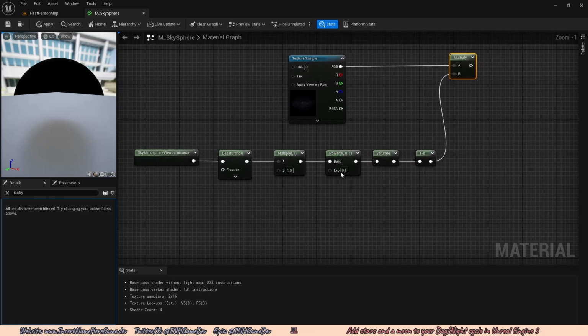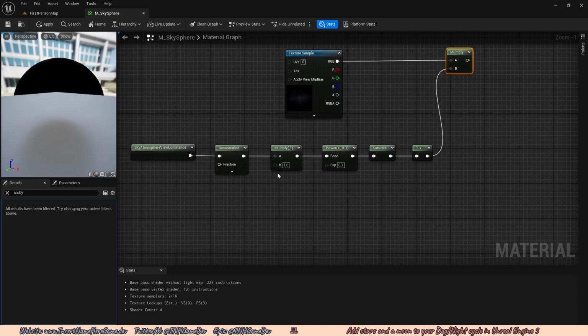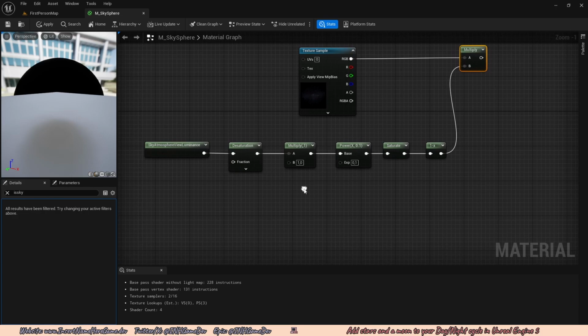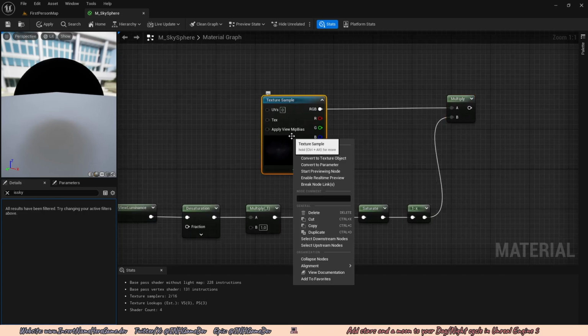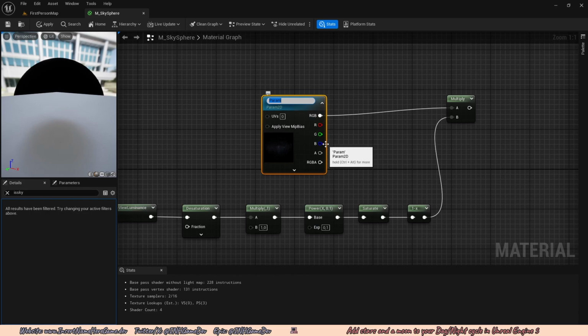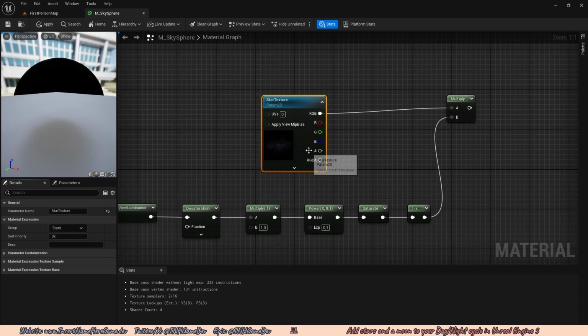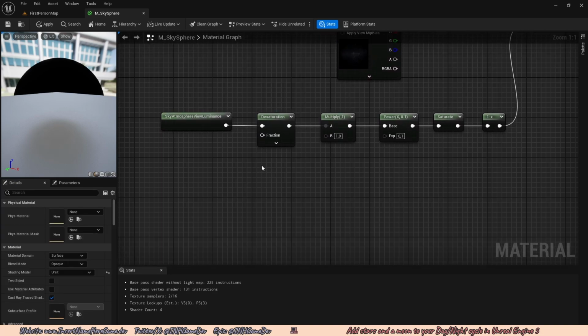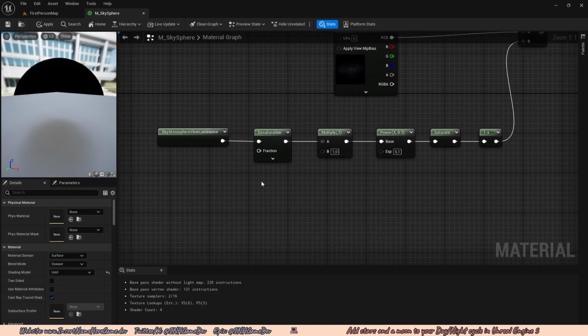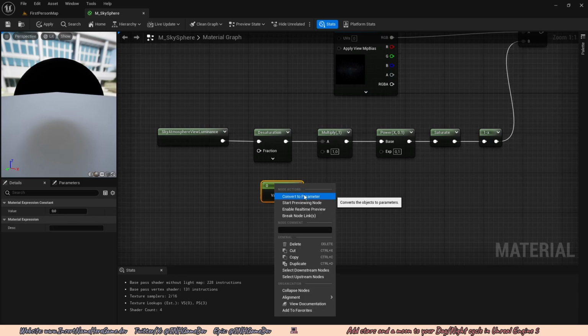So the problem is that now we have all of this code, we want to add parameters so we can easily adjust them. The first thing I'm going to do is right click on the stars texture and convert it into a parameter so that we can replace the star texture when we are working in our material instance. I'm going to call this star texture, and I'm going to go to my details panel, remove the sky from the search bar, go to material expression, change the group from none to stars. So this is where we'll group up all the star stuff. I'm also going to go down here, hold 1 on my keyboard and left click. Then I'm going to right click and convert to parameter.